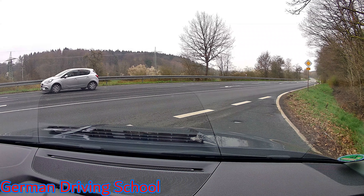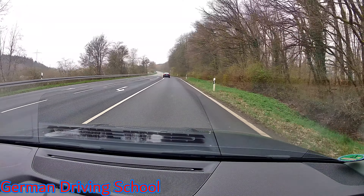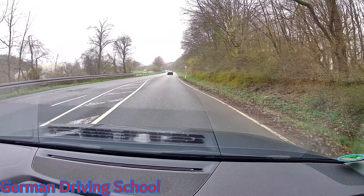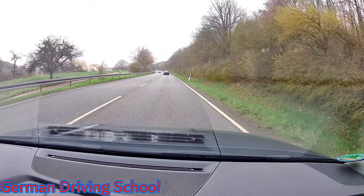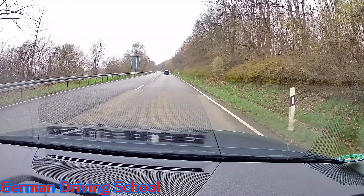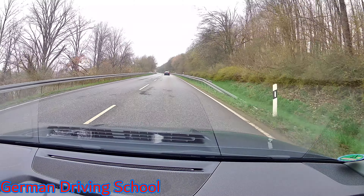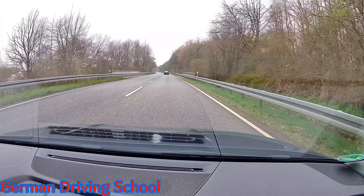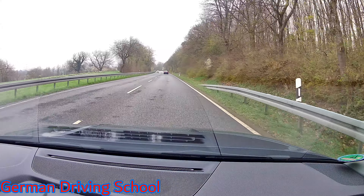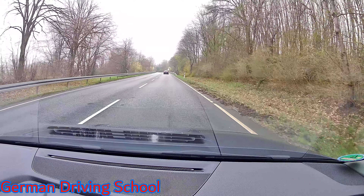Please change the lane to the left side. Nobody there — changed. You can see the yellow direction board on the right side: the left lane goes straight and the right lane turns right to Königstein. Now we get a speed limit of 100, then the next sign says 80, and after we pass the bridge we come to the 60 combination, which is here.